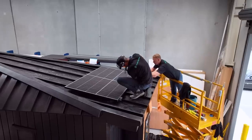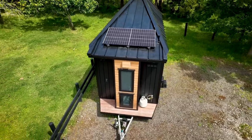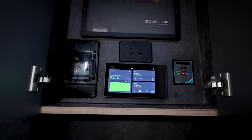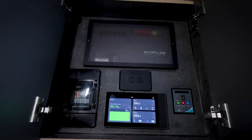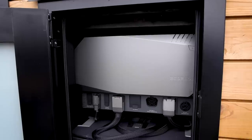Another really important facet of the system is that it's completely scalable. Whether you're doing a really small van conversion or a total off-the-grid cabin or home backup system, you can completely customize and scale the system to suit your needs. It's got a really high power input — up to 6,000 watts of AC charging or up to 4,800 watts of solar input, which gives you a whopping 20 kilowatt hours per day. The power kit also has up to 3,600 watts of AC power output and 1,600 watts of DC power output.